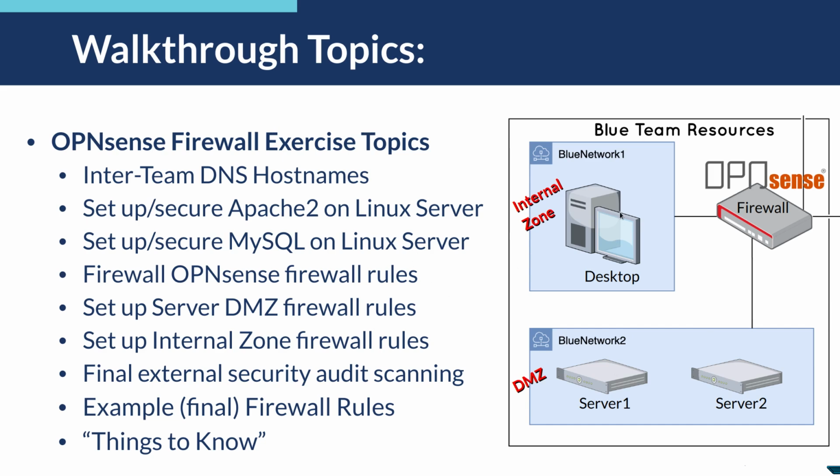And we're going to talk about what it takes to set up an internal zone. This is protecting our internal employees from the internet. Unlike these systems down here, they're not serving services out to the internet, so we need to make sure that's enabled in the firewall. And finally, we're going to show what it looks like to do external security audit scanning. To check your firewall rules, you can't check them from within your network. It has to be from outside. So you're going to be getting an instructor-provided SSH account outside this network environment, so you can scan inward and tell if your firewall rules are working as expected.